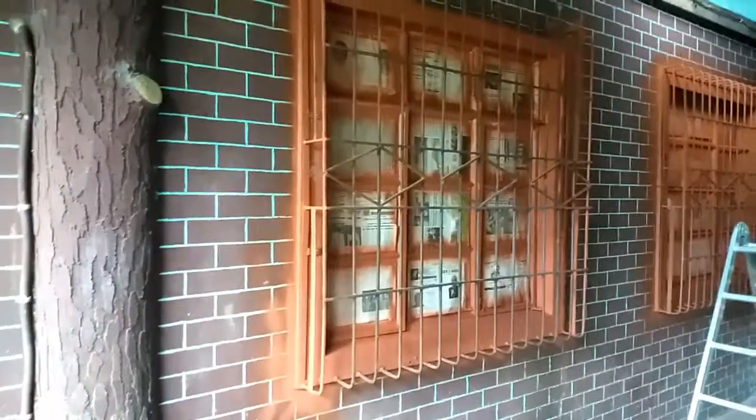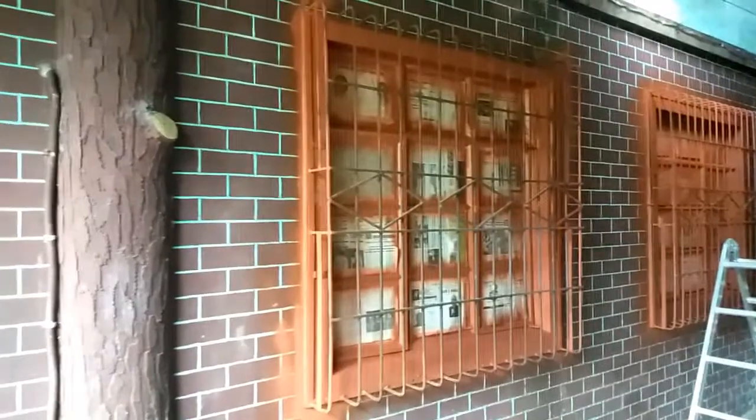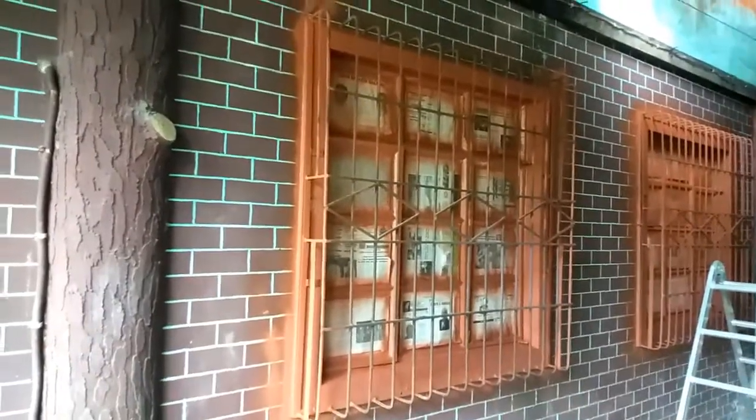Okay guys, that's it muna at magtimpla muna po ulit tayo. Let's mix another set of paint. It was empty na. So no further explanation, let's get started. Timpla na tayo.